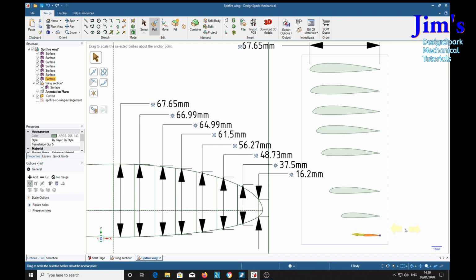And there we have all of our sections. These now need to be orientated so they fit in these positions. So I've got to turn them through 90 degrees and then make them vertical to fit in these positions.